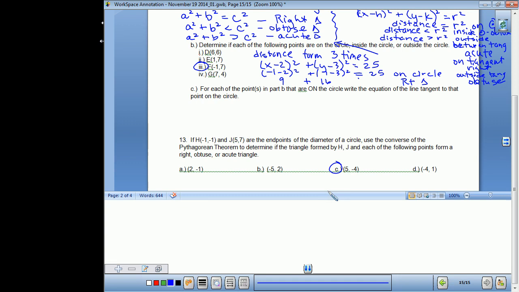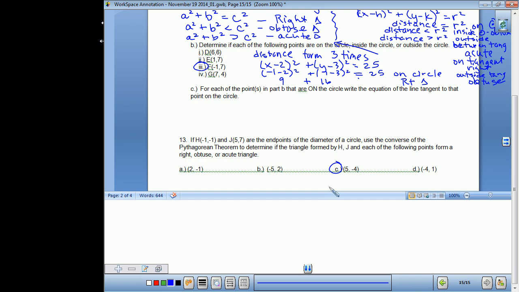Is there a way you could figure out what type of triangle it would be without graphing it? The distance formula. You would do the distance formula, and you would notice that the diameter was not the longest side. So if you took the two smaller sides and did the sum of the squares of the two smaller, if that's equivalent to the square of the other, it would just change what your A and B and C were. That's all that would happen on that one.